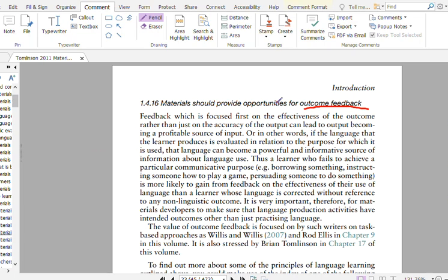And this was the last one. Material should provide opportunities for outcome feedback. It should be possible for the teacher through the materials to provide learners with feedback, or if the teachers do not provide feedback, students should generate their own feedback from the materials. For example, if in the materials there are reading comprehension activities, there should be some activities that after involving in that activity, students can receive feedback from others, from the material itself. Feedback to check their progress. Feedback means that the students should be given the opportunity to use the assessment of the teacher, the assessment of the material itself, or to use self-assessment. Or they should be given the opportunity to reflect on their progress and learning.